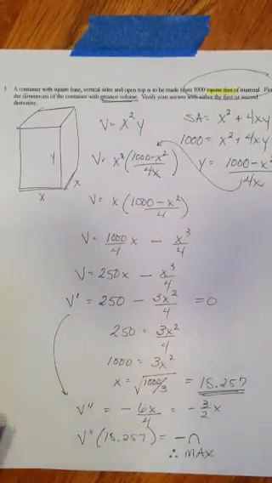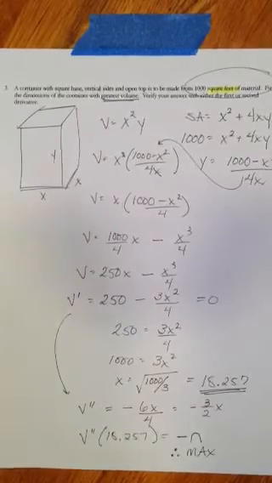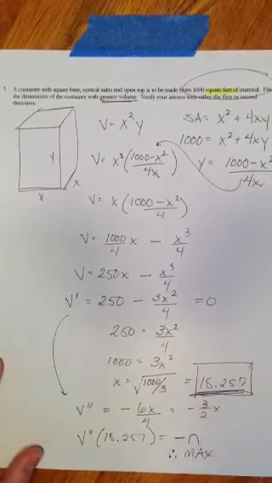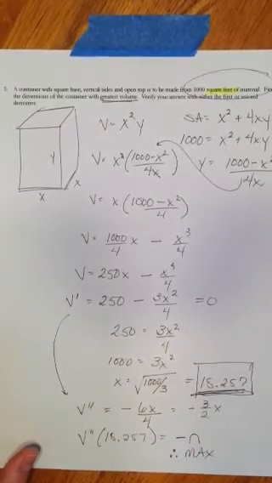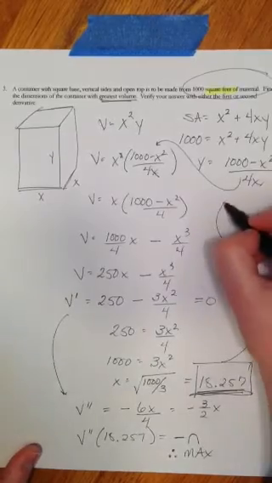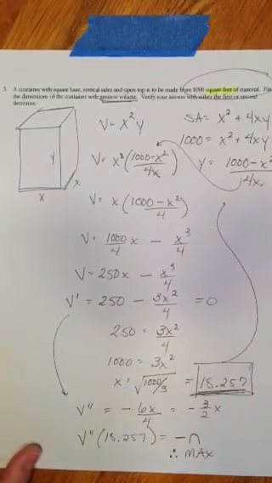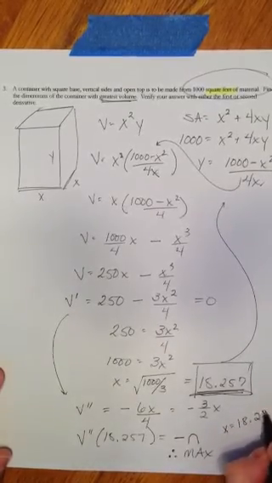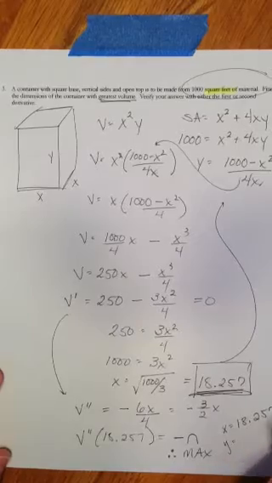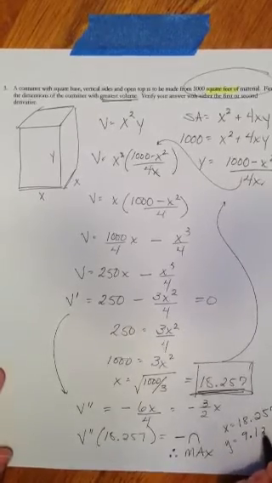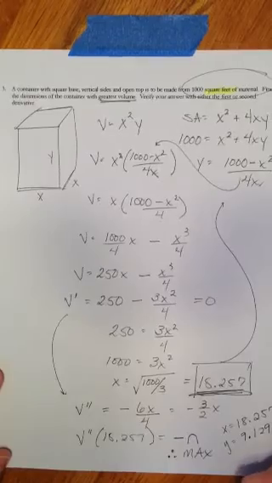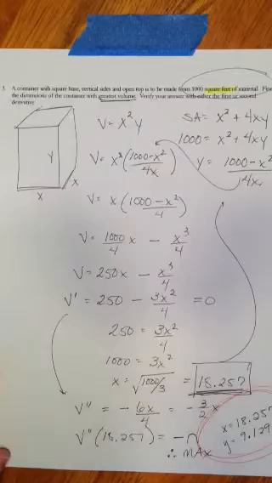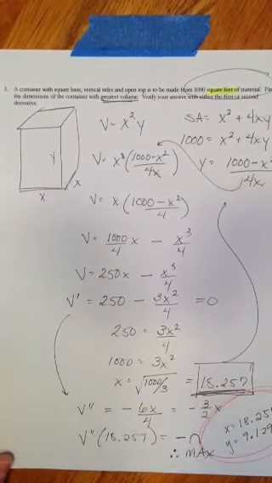Now, the question is asking us to find the dimensions. Therefore, our answers have to be x and y. I already know what x is. I already found that answer. What I need to do now is take that answer for x, sub that back into y, and get my final answer. So, let's see. X equals 18.257 and y is equal to 9.129. These are both measured in feet, and those are your final answers right there. You've got dimensions for x and y. What do you think?